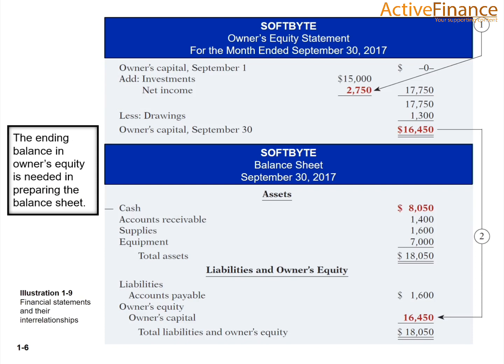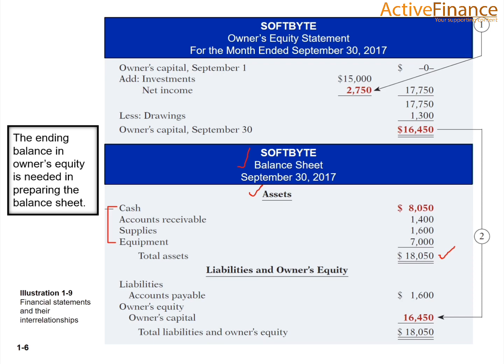This is the demonstration problem showing you how the balance sheet is prepared. So this is SoftBite's balance sheet, and we will put all the assets we learned about in the previous video tutorial on the accounting equation. First, cash and accounts receivable. Accounts receivable is the money we will receive in the near future, and then supplies and equipment. Then we will add these up for total assets. The total assets of the company are 18,050, and now we have found the assets.